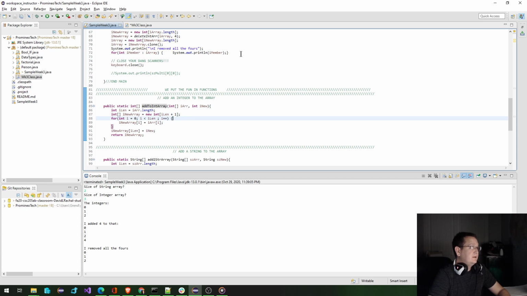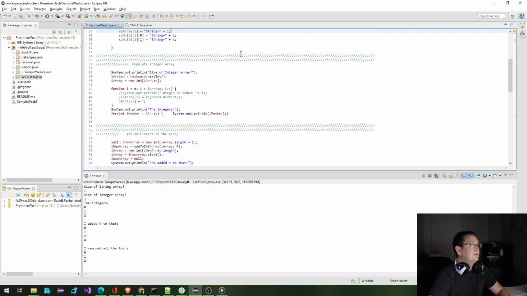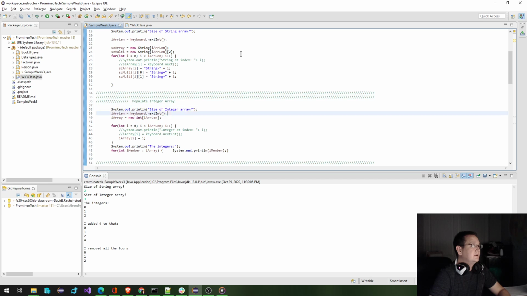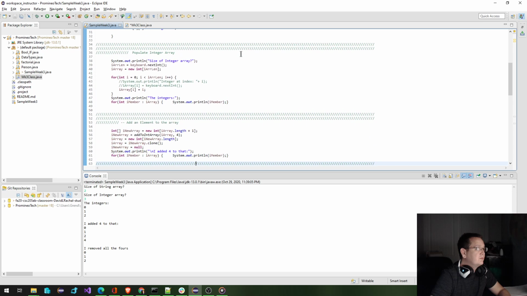I populate every member from the last array into the new array, and then after I'm done doing that, I go to the next element and then I add the new member as well. I return this new array that I've just created back to the array up here. Right here in the add. Here we go. So this is when I return it right here.